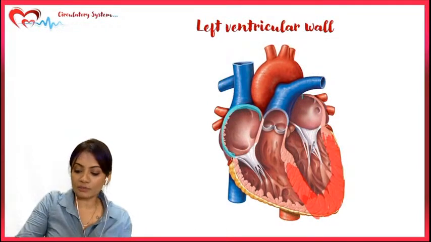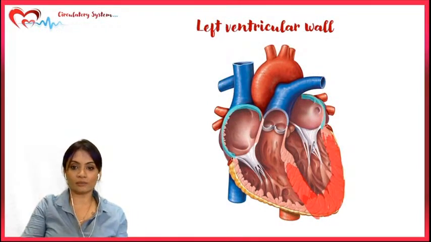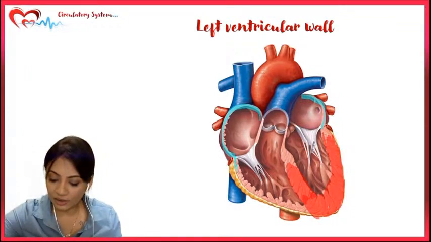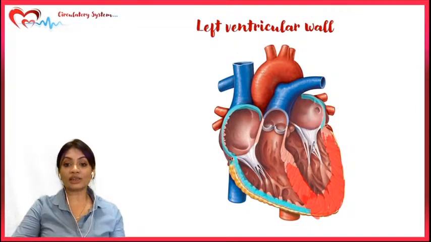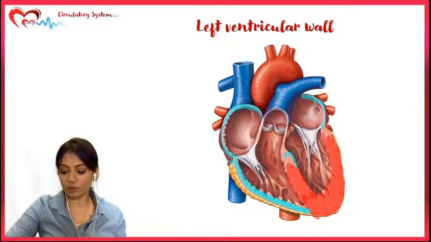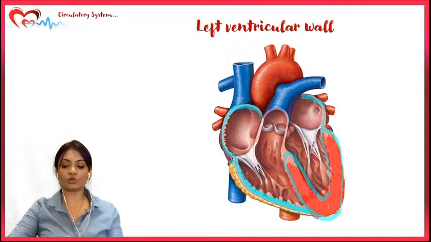Okay. Look at this part here. Even this one is so thin. Even you can see the other ventricle, that is the right ventricle. Can you see how thin even that wall is? But then look at that huge structure that we just spoke about over here. This wall, can you see how thick that is? And what is the reason for this wall to be the thickest?